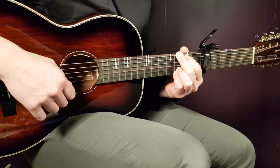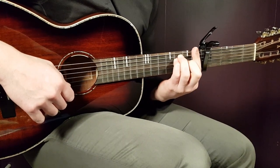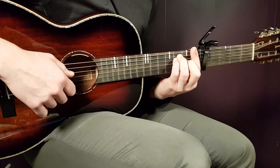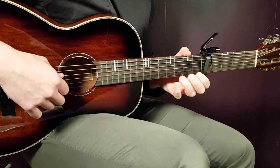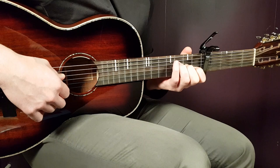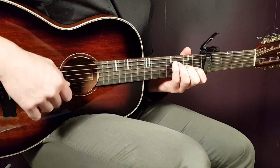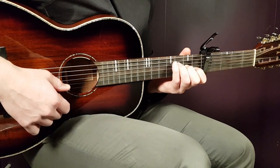The final chord is F, and you can do that in two different ways. First, the bar chord: a bar placed on the first fret over all strings, then third fret on A, third fret on D, and second fret on G. Alternatively, since we're working with notes built into the strumming pattern, you could use the shorter version — F major 7: third fret on D, second fret on G, first fret on B, and open E.